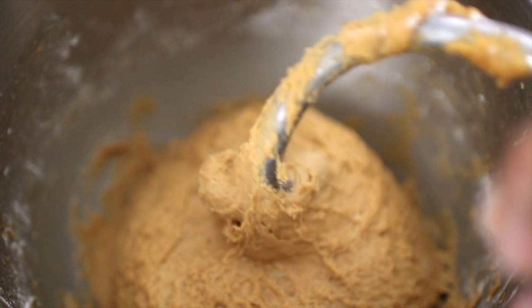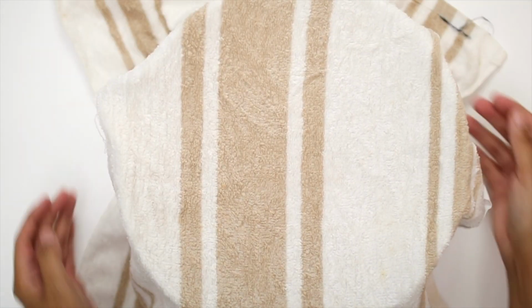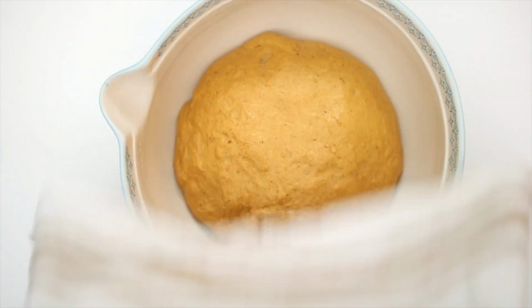of the bowl. Place the dough in a greased bowl, cover it with a warm wet cloth or towel, and allow it to rest for about 1 hour or until it has doubled in size.